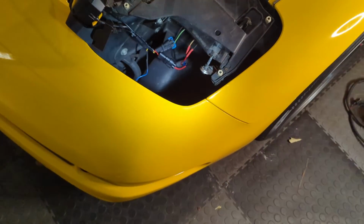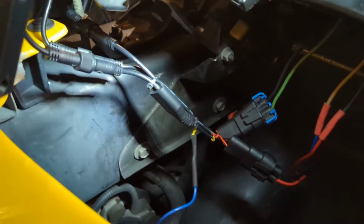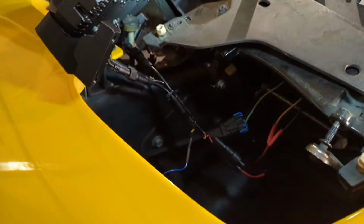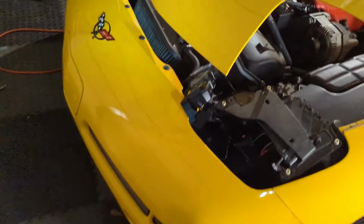It's not terribly hard. Also, the high beam and low beam plugs were supposed to be marked low and high. They are not, unfortunately. But if you just kind of fiddle around, you can figure out which one's which. But yeah, it's really unfortunate why that one halo is not working. Let me get this wrapped up, and then I'll give you my final thoughts on the install and anything you should know.